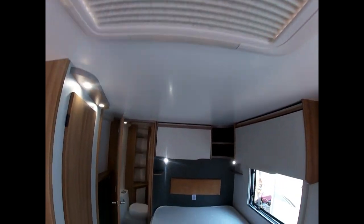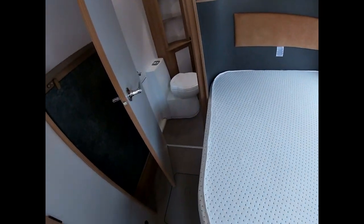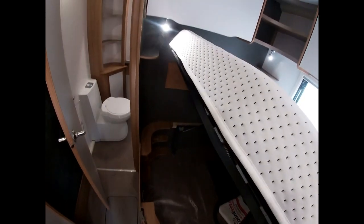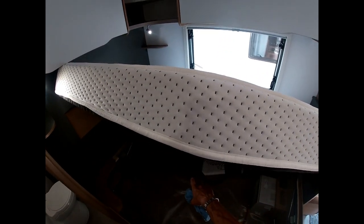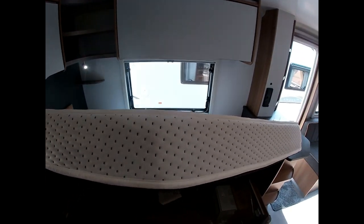What we're going to do is move into around the bed. I can lift the bed up from here like so and see that this was where we were. There's our outside locker, your wheel lock, your hitch lock, airframe cover, waste hose. I'm just going to get in and under here because there is something quite important just down inside here.